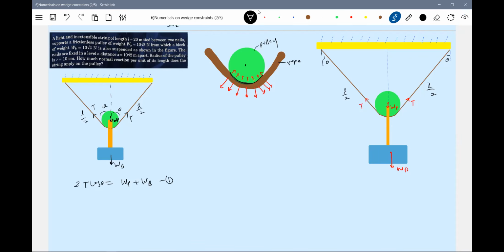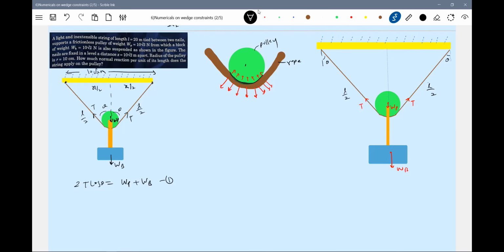I think we know weight of the pulley, weight of the block, but we don't know cos theta. I think this distance is given. The length of the string is given, and the distance between these two points is also available, at distance 10√2 meter. So this total distance is how much? 10√2 meter. So shall we define cos theta from there? Directly I'll get the tension.